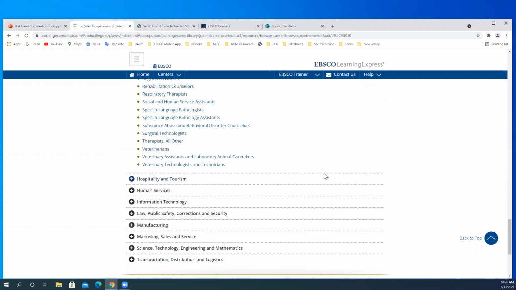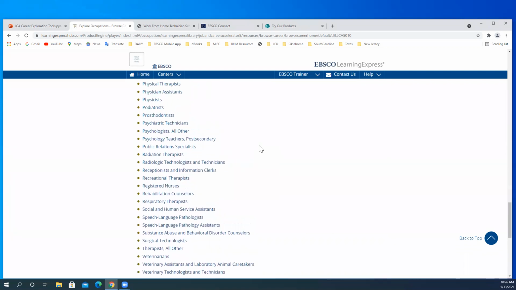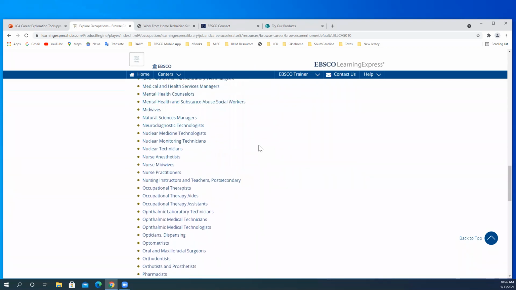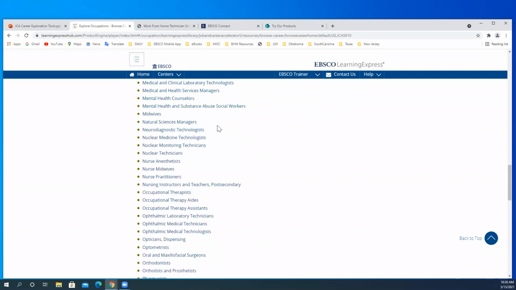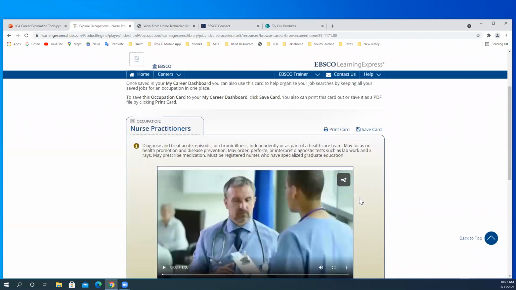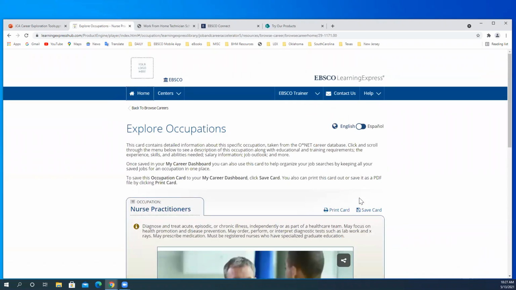I'll click that one open just to show you that it will list a number of different occupations that you can then click into the occupation cards for. If you're interested in a career, for instance, as a nurse practitioner, that will bring you right to the occupation card for nurse practitioners. So that's your quick way into browsing by categories or groups.